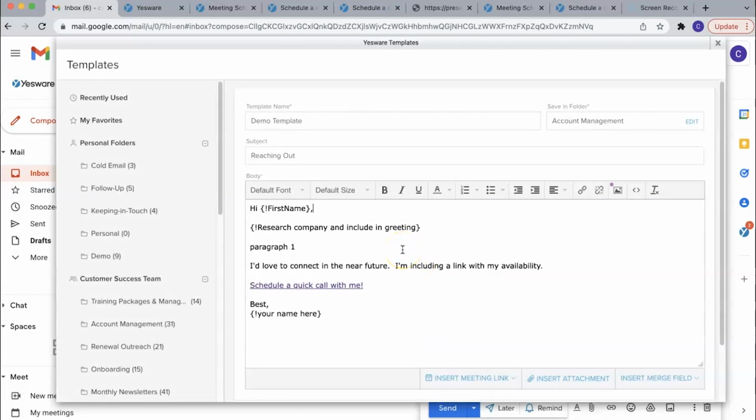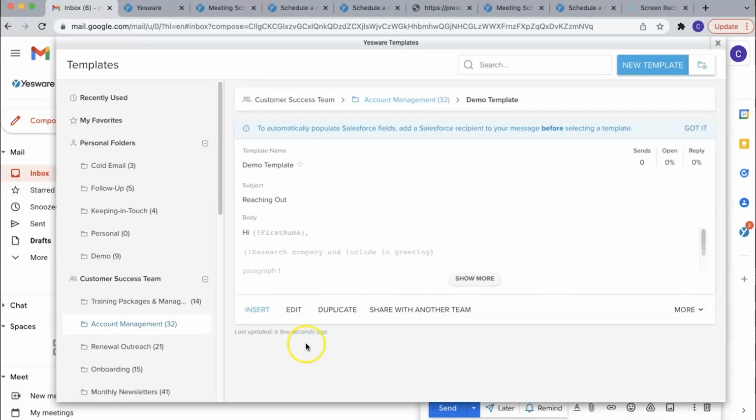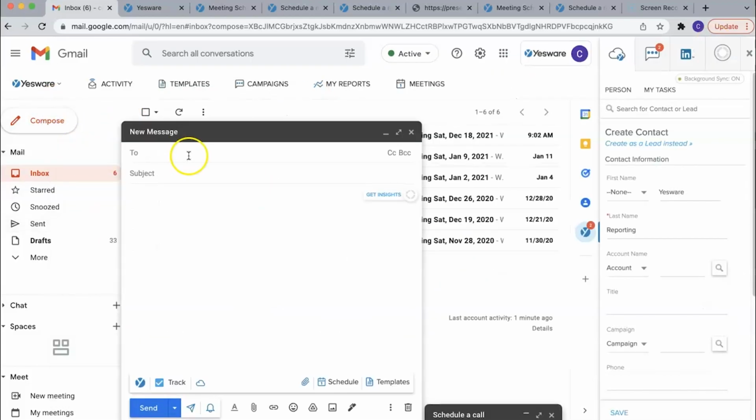And when you actually use this template, the Salesforce integration will work by searching Salesforce by the recipient's email address, and it will then find the corresponding value and auto-populate it in the email body. So once we've created the template and it's good to go, we'll click Save down here. And this template is now available for use in our emails. So to use a template in an email, you'll close out of the templates library, and then you'll open a new email.